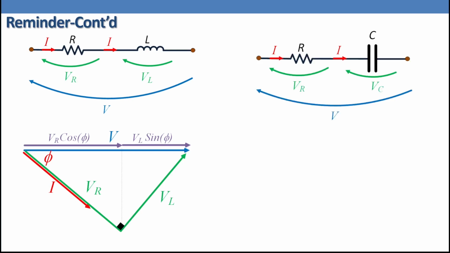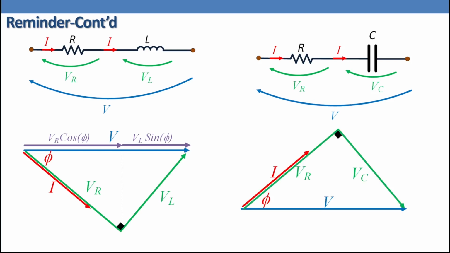Regarding the RC circuit, if we have a pure resistance, the current and voltage are in phase. If we have a pure capacitance, the current leads the voltage VC by 90 degrees. So in this case, if we have RC together, the current I leads the voltage V by angle phi. We are going to apply the same concept. VR will be in phase with the current I, and VC will be lagging the current I, or I leads that one by 90 degrees.